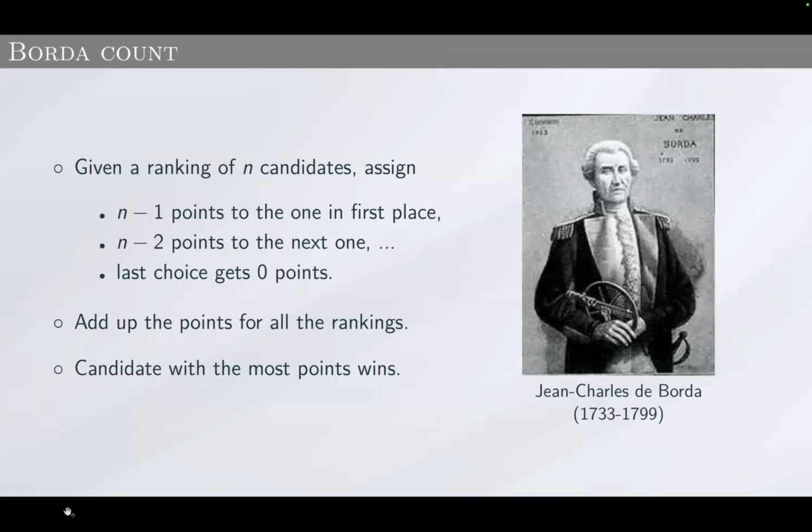There's other ways to tally ranked votes. If I give you a ballot that has rankings, first candidate, second, third, fourth, you can assign points to them. So if you have N candidates on a ballot, the first person on each ballot gets N minus one points, then N minus two, N minus three, etc., down to zero. So if I have five candidates and I see a ballot that ranks them A, B, C, D, E, I give A 4 points, B 3, 2, 1, 0. And then you look across all the ballots, and add up the points, and whoever has the most points wins.